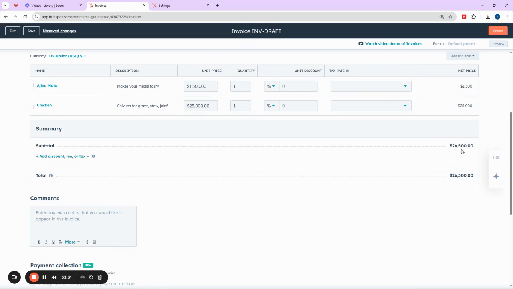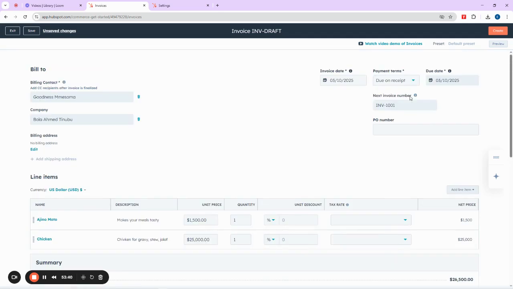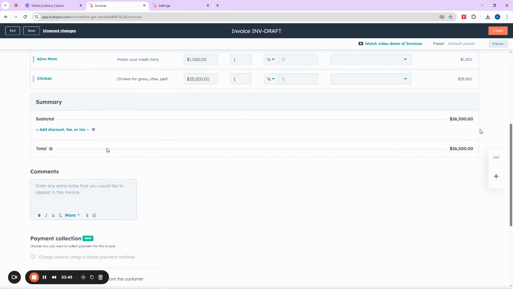So no longer do you need to come and start writing, okay, madam, punch calculator, 2 plus 2 is equals to 5, and then 5 plus 5 is equals to 55, this and that. This one has been done by HubSpot. You just put the person's name and deliver it.